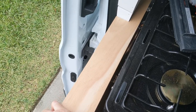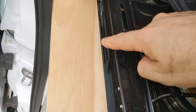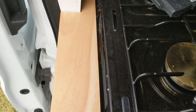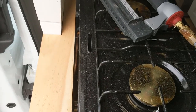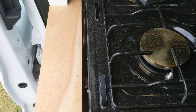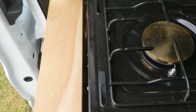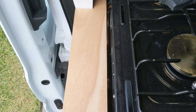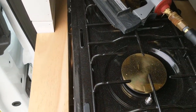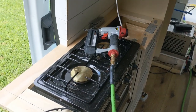That's how it looks, which I'm happy with. However, a lot of heat, too much heat builds up right here. So I ordered some sticky heat shield that I'm going to put all on the back of this wood and underneath it, just to see what happens. If not, I'm going to have to notch that out and put some sort of a vent or something. So that's pretty much where I'm at right now.